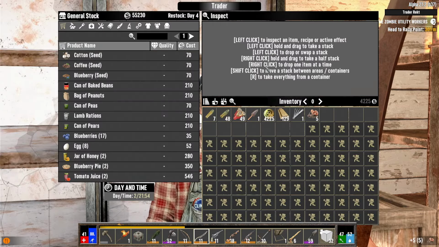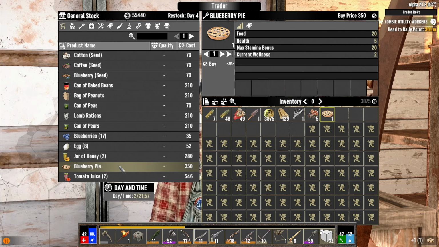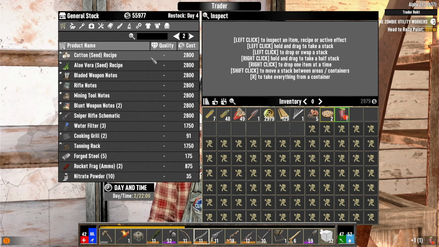All right, checking out Wrecked. I'm going to buy all the mushroom spores because I feel like that's something we can plant pretty early. There's a blueberry pie. Let's buy that. Buy both of them. And we need them. Tomato juice gives you a ton of water, but it's 500 coin. Let's buy one. Spend all my money on food, probably.